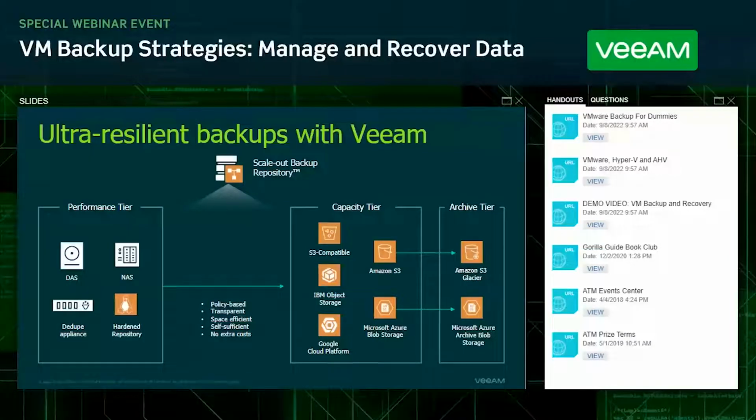And then, after it sits in this quote unquote capacity tier for a minimum of 30 days, you can then offload that backup even deeper into archive storage, or the Glacier. But just keep in mind, restoring from there is probably going to cost you a kidney, but it's there in case you need it. And then, like we were saying earlier, you could have the immutability from local to cloud.